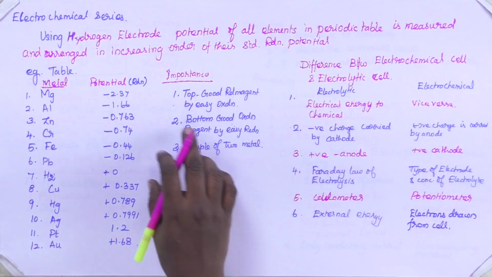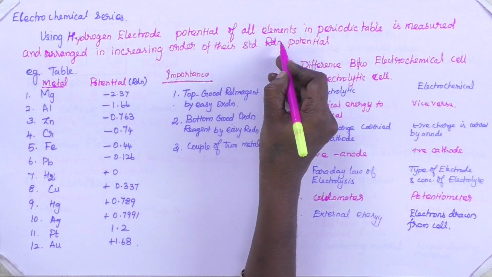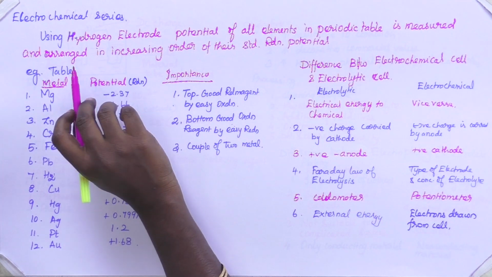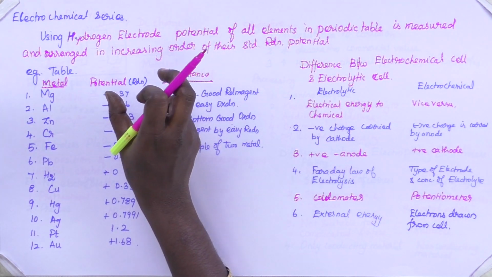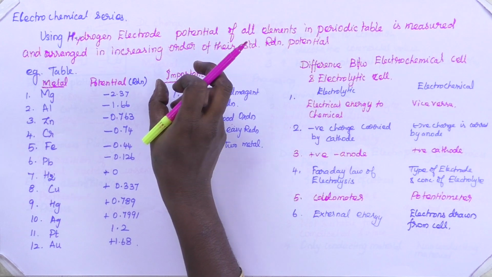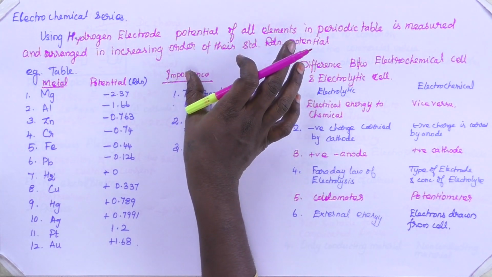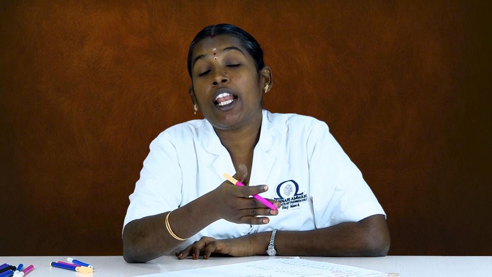By this way, whatever elements are in the periodic table, we can measure the potential of the specific metal or element electrode by coupling it with the hydrogen electrode. So electrochemical series means we can create any electrode made up of elements present in the periodic table. However many elements are in the periodic table, that many element electrodes we can create. But what is the use?